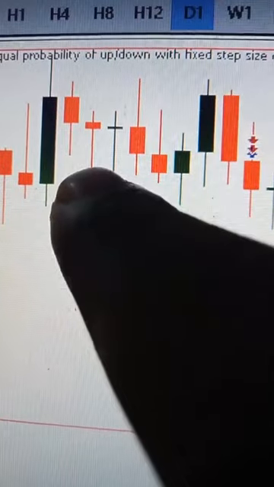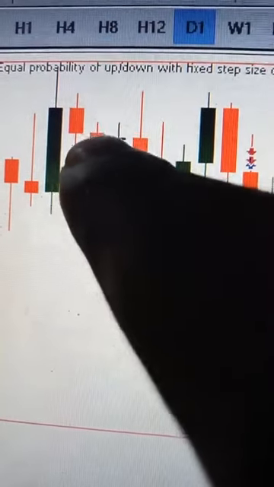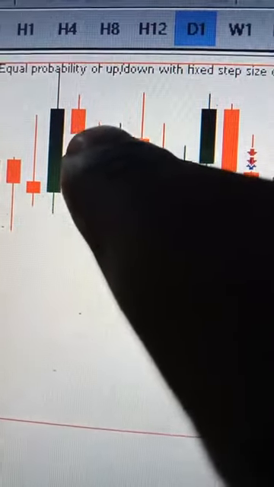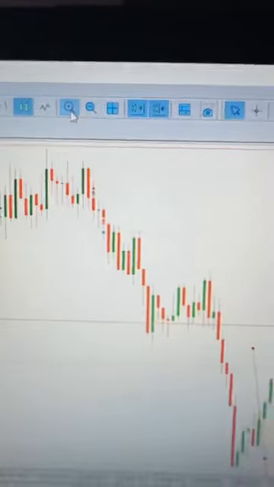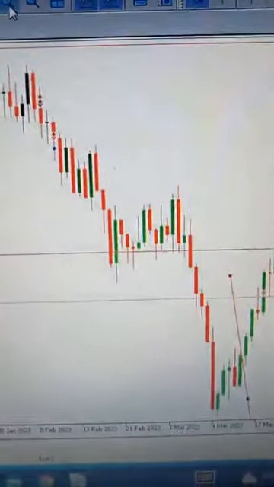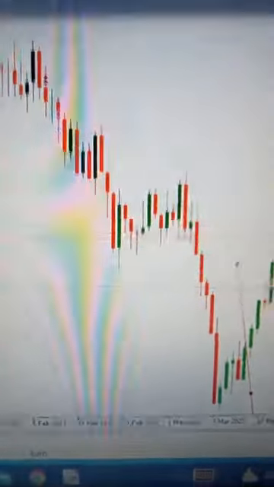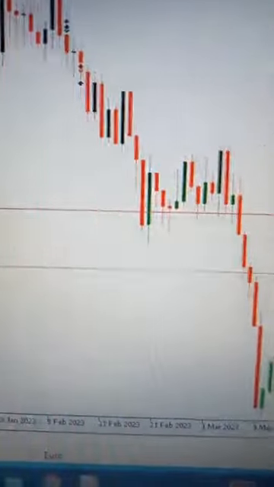It has one long wick, small body, then one short wick. It indicates an instant reversal. And you can see step index was buying, and then formed the long-legged doji, and then it reversed. It indicates instant reversal. So that's it for today.